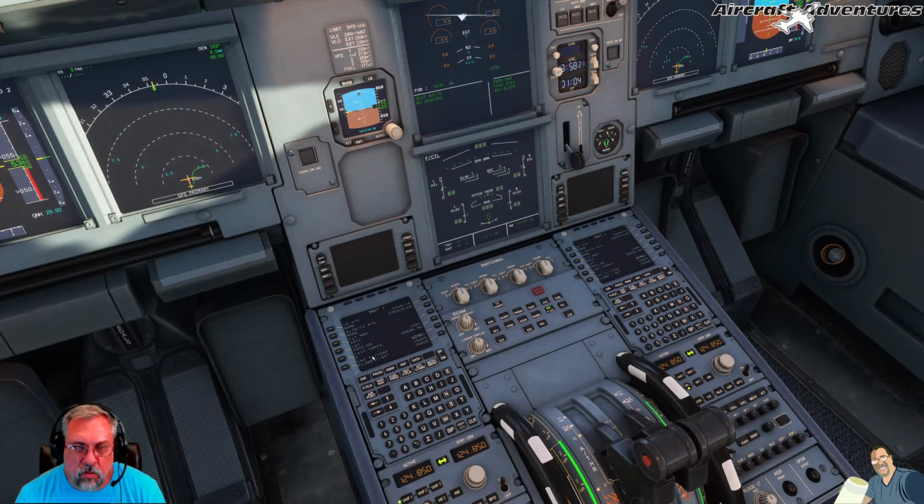So back to init. This is page 1. We've got the right arrow. We'll right arrow over. And from here, we want to check our block fuel assignment. So we've already set up our fuel payload.